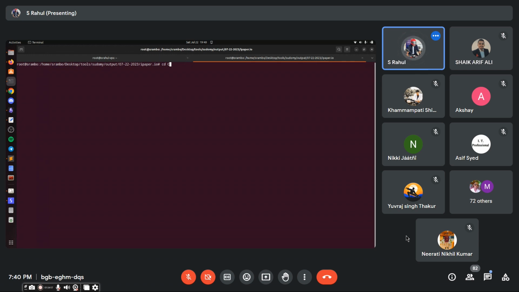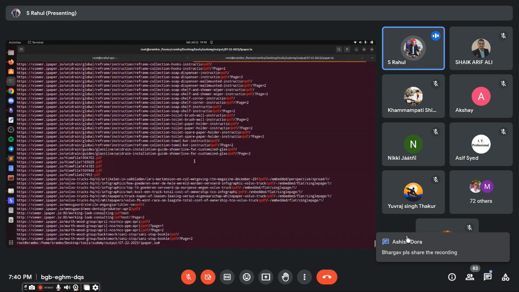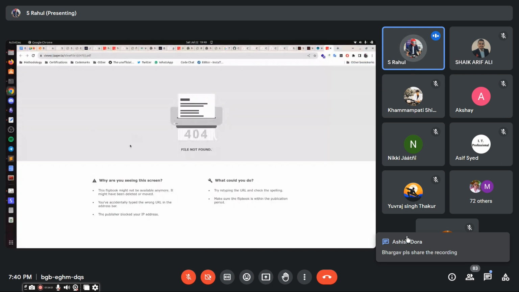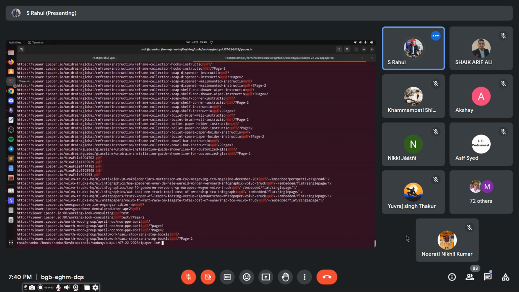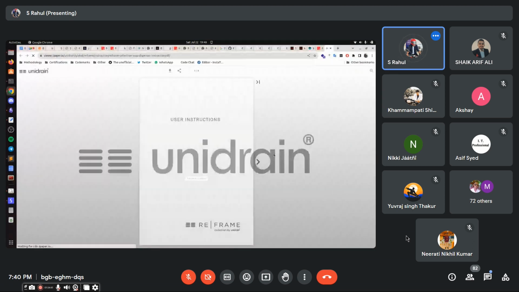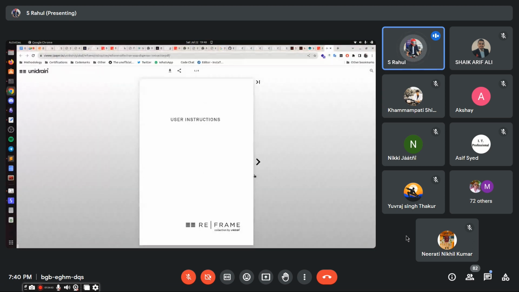One minute, I'm listing all. Just grep it, use the grep command, use .pdf. Here you can see there are a lot of PDFs, right? Here you can see there is one more PDF. When I open this PDF, most of the hunters or most of the testers forgot to check for broken link hijacking in this PDF. Suppose there is one PDF. Yeah, this is a PDF.